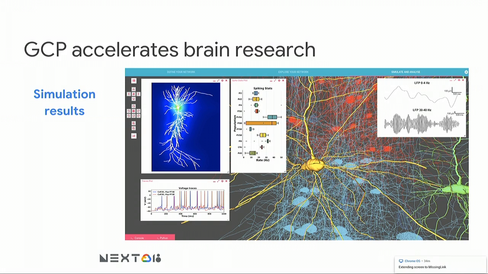So I just want to show you some of the results obtained in these simulations. Here we see in the background a representation of this motor cortex circuit. And we see on the top left the diffusion of calcium, which is one of the molecules used in synaptic plasticity. So it's involved in learning, in Alzheimer's, and we can see how it diffuses around the neuron. We can also see the electrical activity, the spikes of the neuron at the bottom, which is the way that neurons communicate. And we can see two measures of the statistics of how populations fire and the oscillations of these populations. These are related, for example, to things like epilepsy.